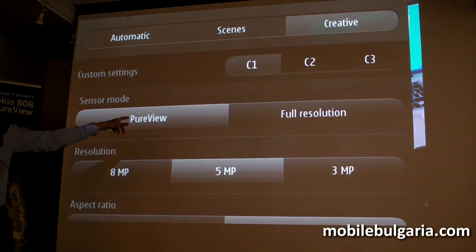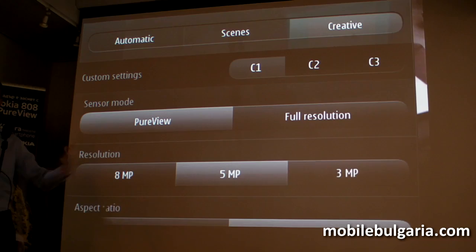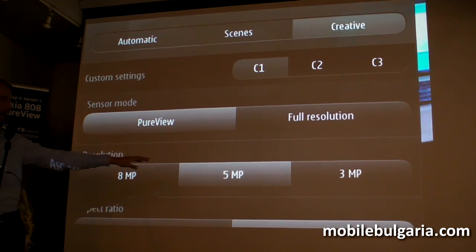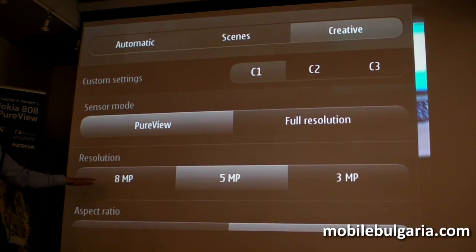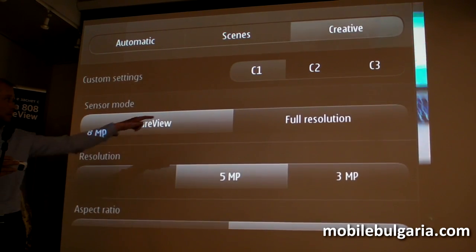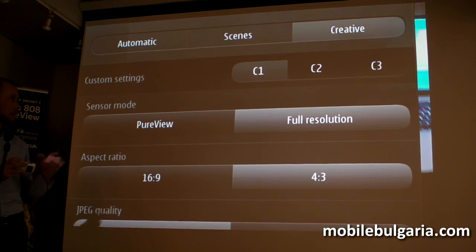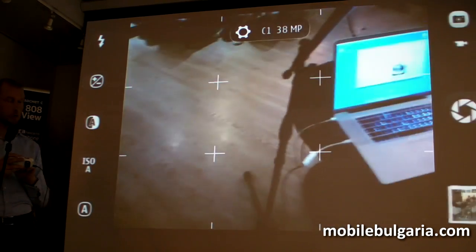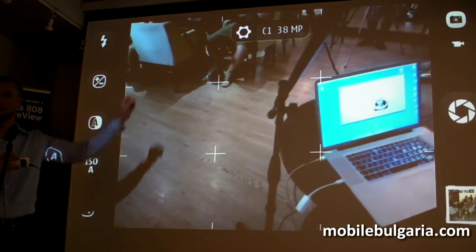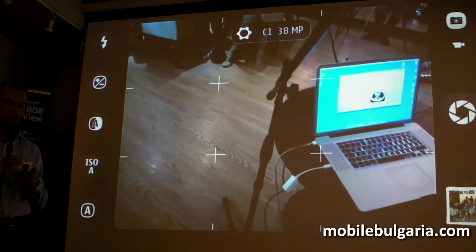We provide the PureView mode now in other resolutions as well. PureView means this pixel oversampling mode. In addition to 5 megapixel, you can take 8 megapixel or even go down to 3 megapixels. But we also provide the full resolution mode. And like I explained, in the full resolution mode, the maximum resolution is 38 megapixels when you are in this 4:3 aspect ratio.